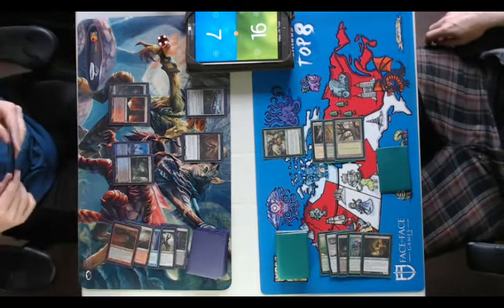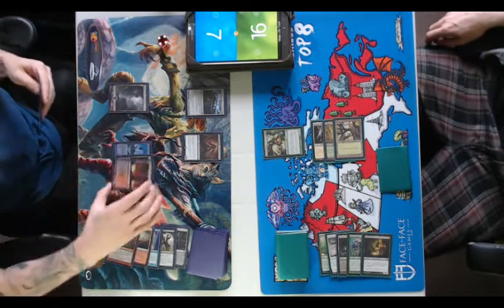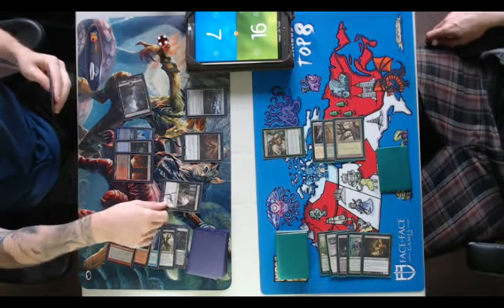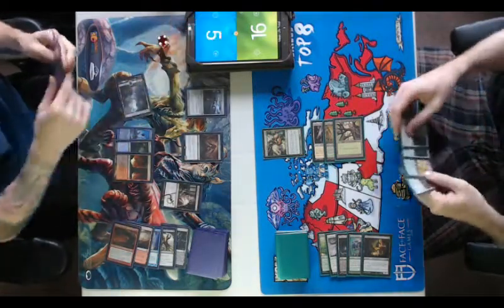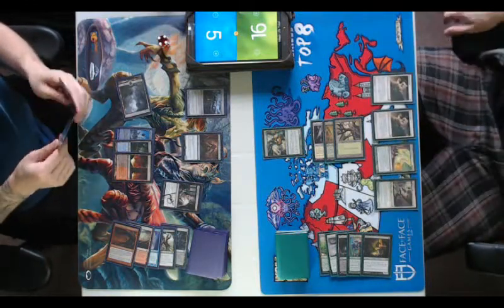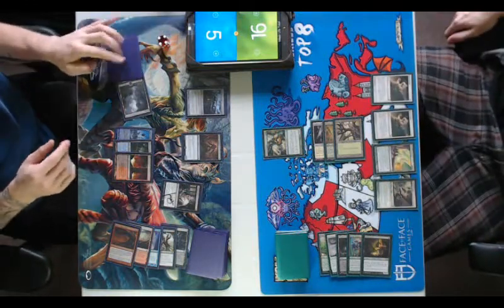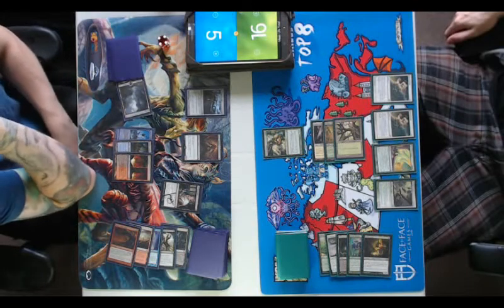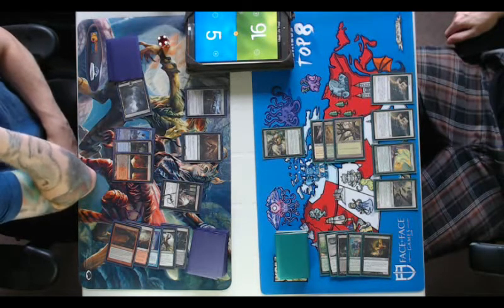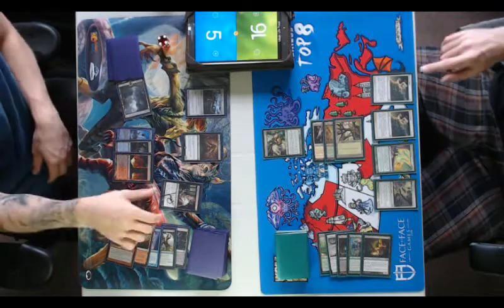We'll draw. We will Thoughtseize. Going to 5. 2 paths. Okay. Alright. Huh. I don't think we can beat the 2 paths. Yeah, we're just putting the Kitchen Finks back in the graveyard.